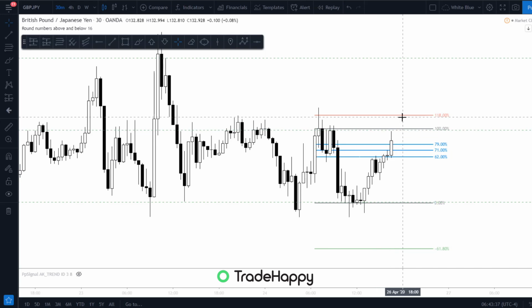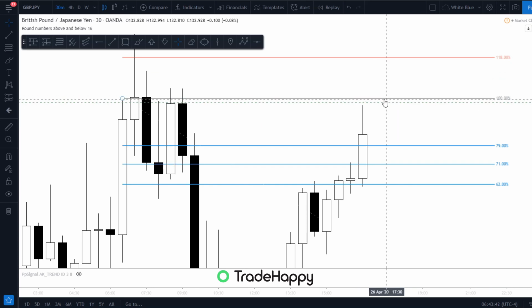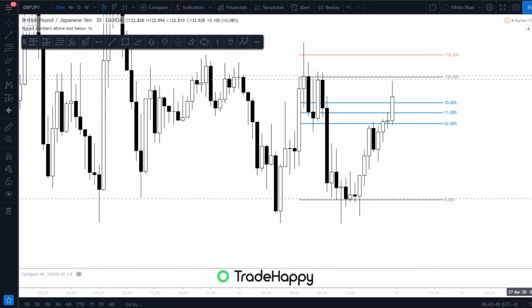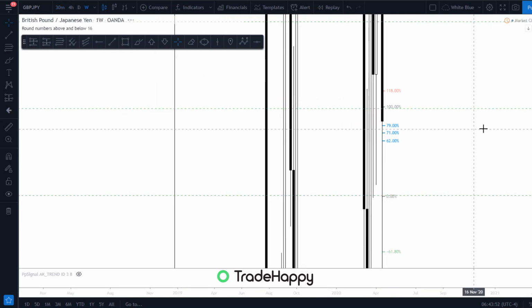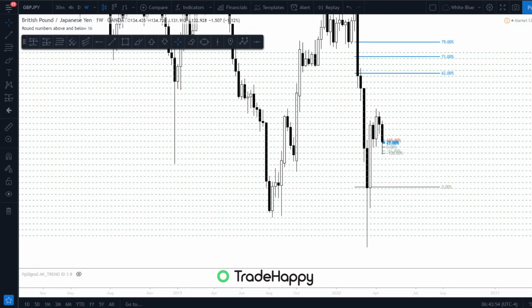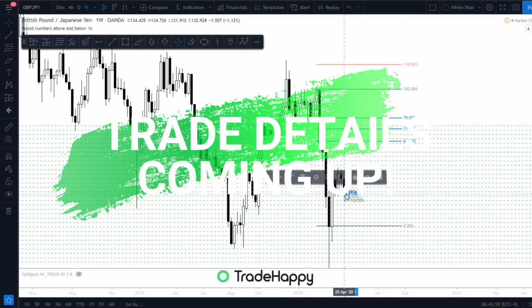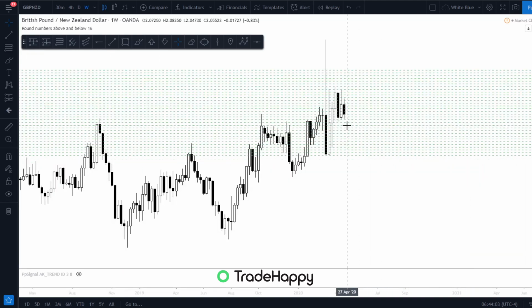Although you would still be in this trade because your stop loss would be at that 100% level. Although depending on the brokerage, you could have been taken out if you put your stop loss at that round number. So just make sure that you're following the plan and not actually entering trades that you shouldn't be entering. I'm not really going to be entering anything on this, just due to the fact that we've already taken out those levels.